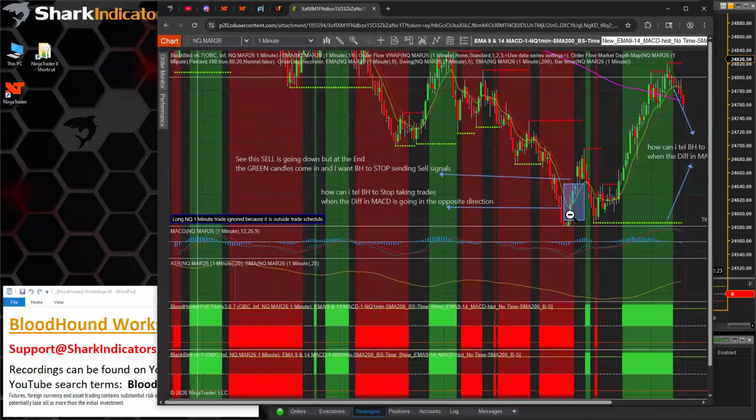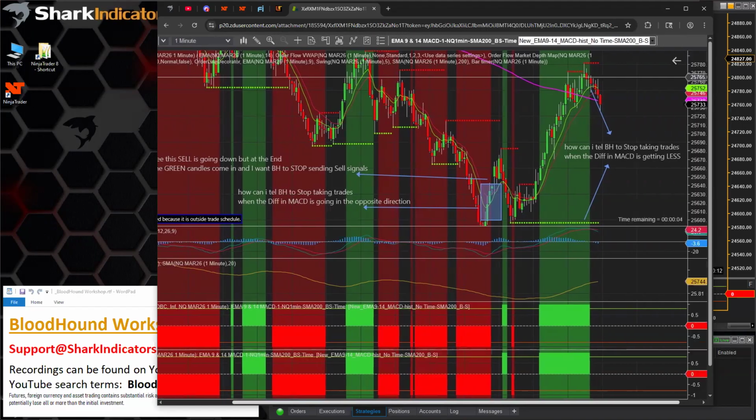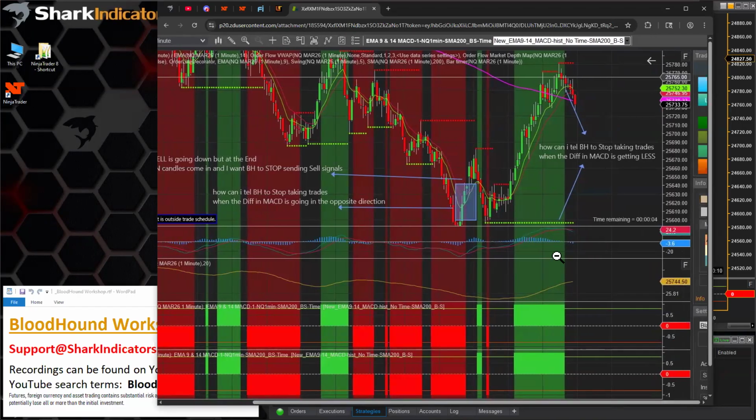So if the bar is closing up, then no sell signals there. And the other one, which is better explained over here, is if signals are being generated, then filter them out if the MACD is sloping in the opposite direction.